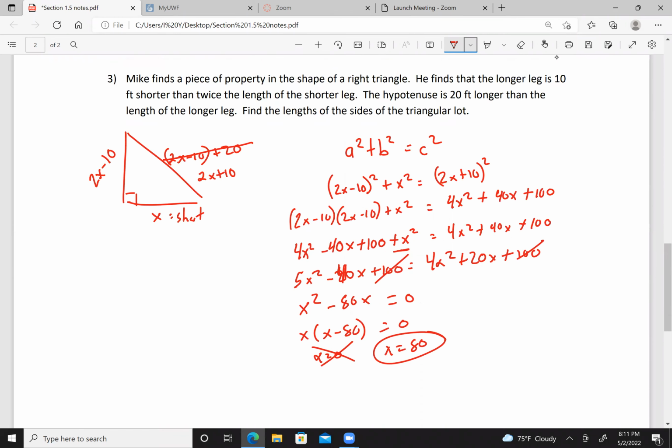Now, the main issue with this is, once you figure out what you need to do, don't do like I did. Take your time. Go ahead and FOIL it. It's easy to make a mistake, and even after I FOILed it, I still made a mistake. So be careful when you're doing these. Because yes, partial credit will go for getting the setup right, but you still have to do the math right. You still have to understand when you have an answer that's not applicable. And that's what happened initially, we ended up with a negative distance, which we could not have. So that's it for this section. I shall see you next time.